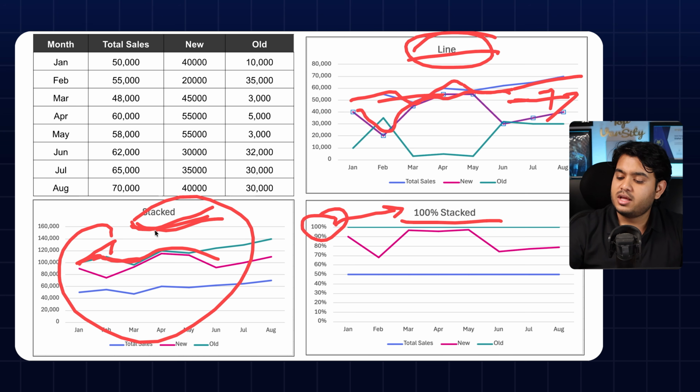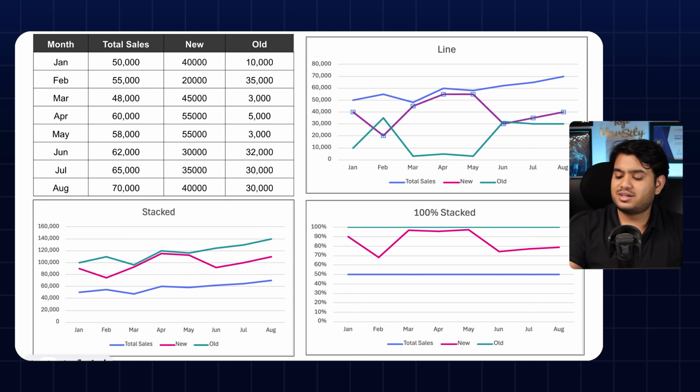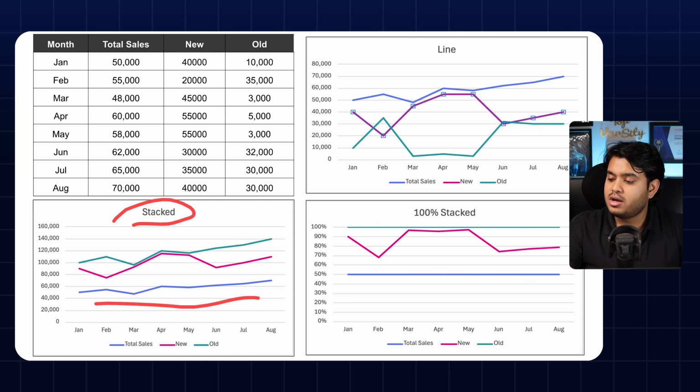This stacked one will not give you accurate data because it is not that applicable. I have never created any data point where it is stacked for line chart, because it will not show you trend. For example, this is total sales trend. You can see absolute value over here. It's not the correct trend it is showing us. Right now it is almost the same, but it's not correct.